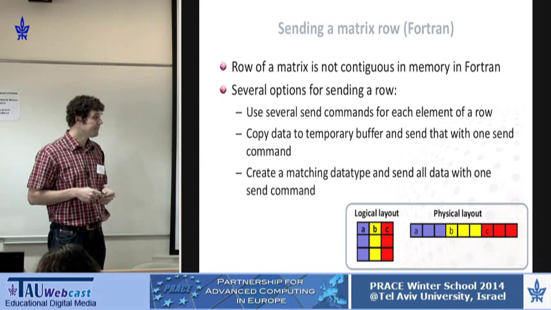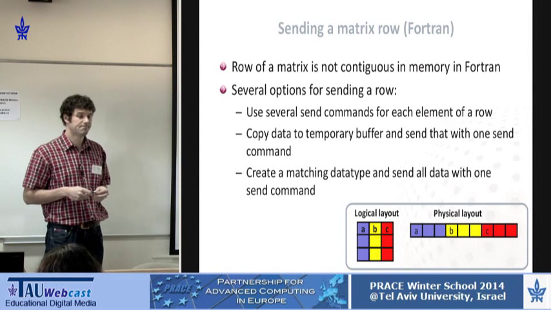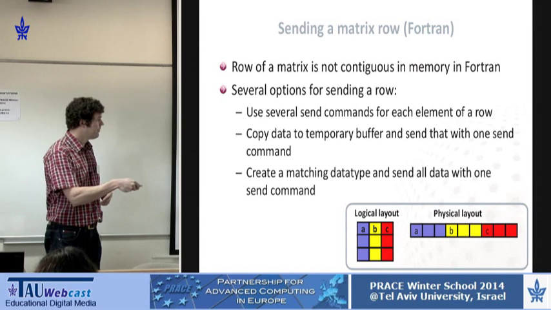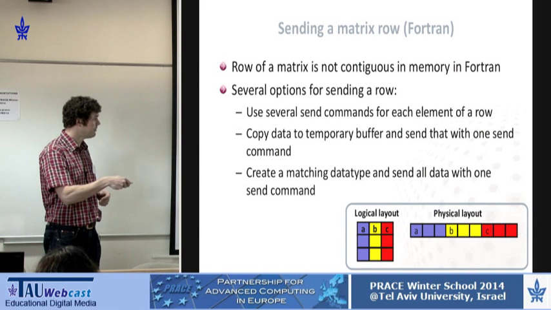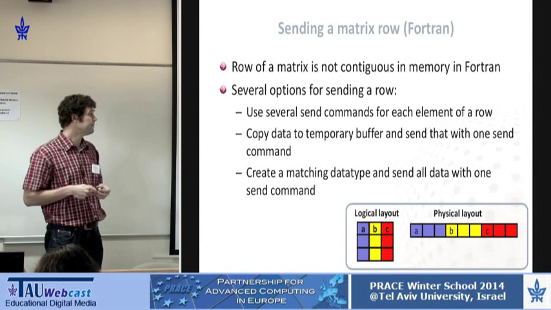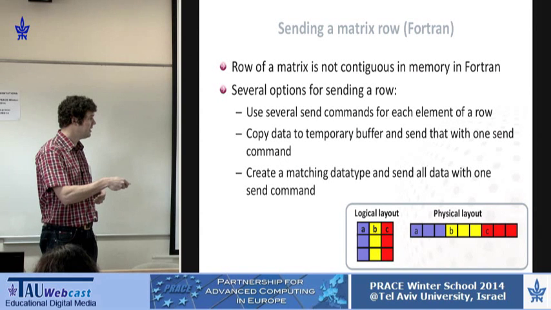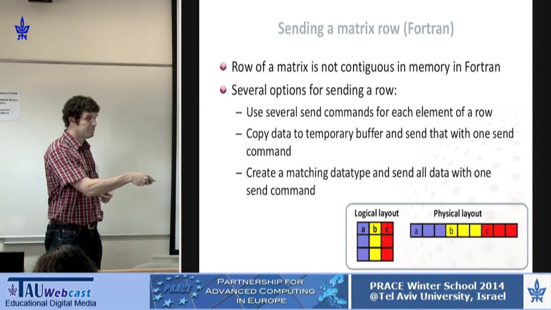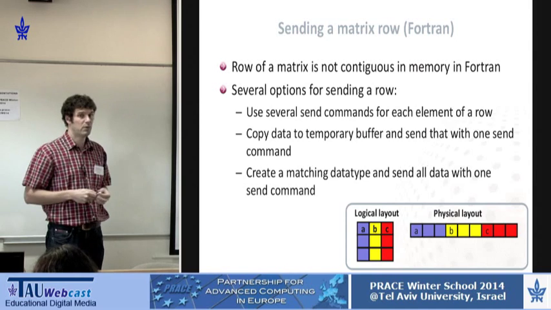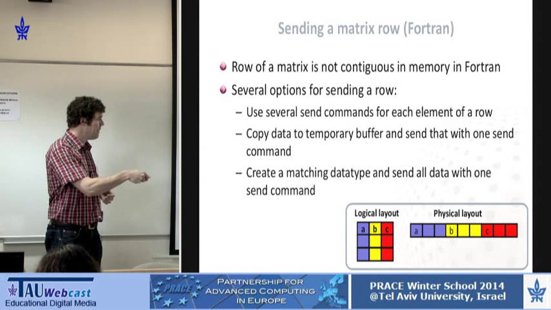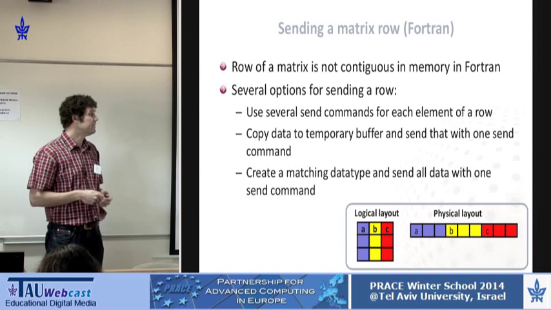If we would be using C, C uses so-called row major ordering, and in the C case it would actually be the first row here, second row here, and third row here. Now, if in Fortran we actually want to communicate this first row here, because of this column major ordering, the first element of this row is located here, but the second one is not next to it. There is some stride between them because of the column major ordering. And same for the third one here. So the sort of memory pattern we would like to send or receive is not contiguous.